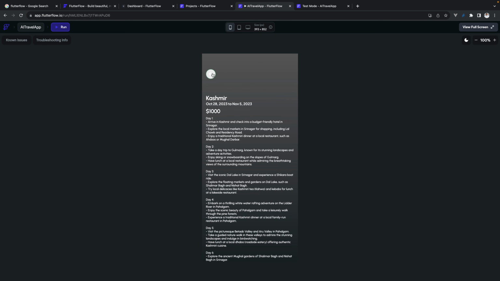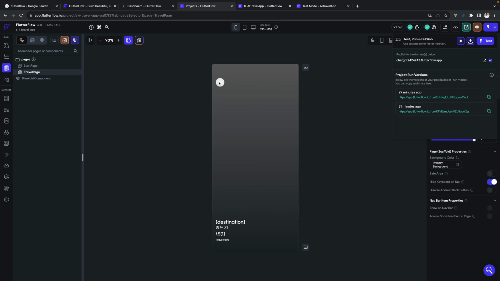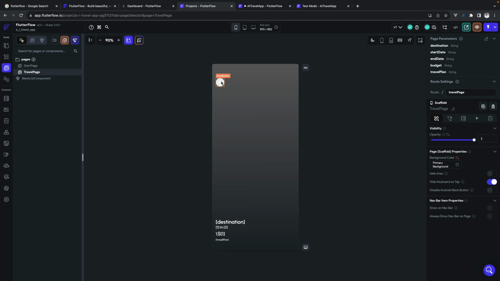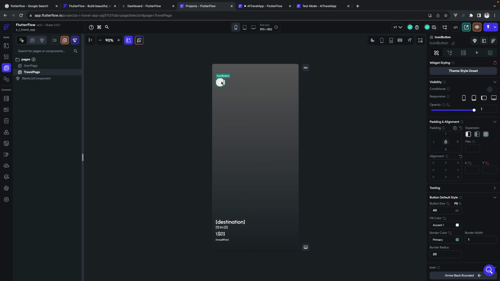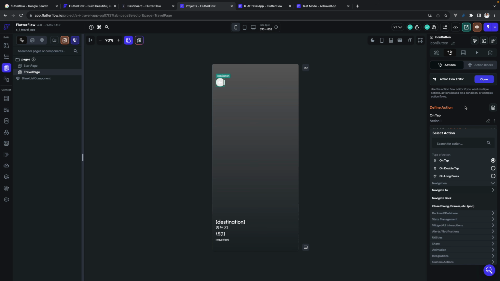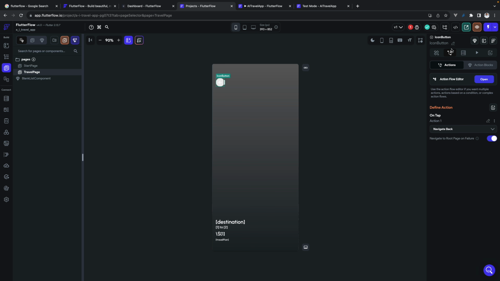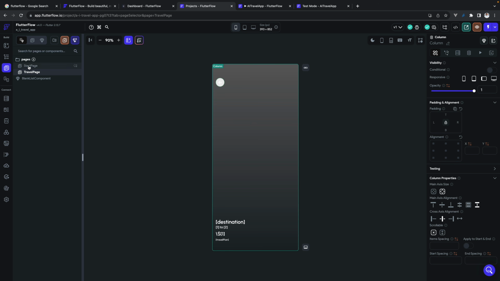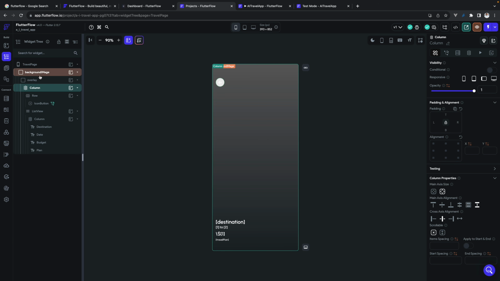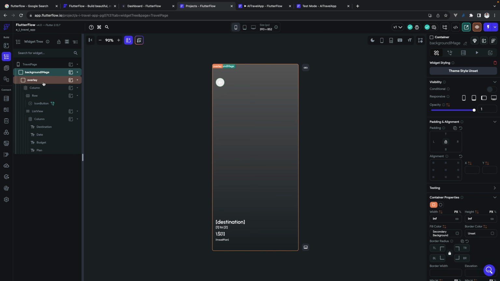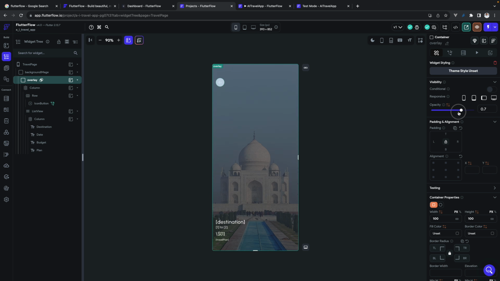And right now it's not working, but we can definitely fix a couple of things here. So, okay, let's do a couple of fixes. So for example, this icon button is not having any action, I guess. Yeah, so we can add an action, then on tap, navigate back, and this should be fine. And then again, let's take one more look at this background image. For some reason it's not working. Opacity, okay, we can change the opacity, which 0.9 is fine, I guess.